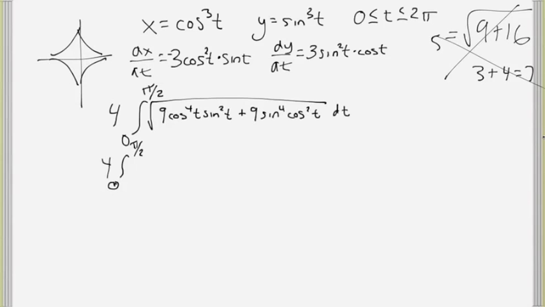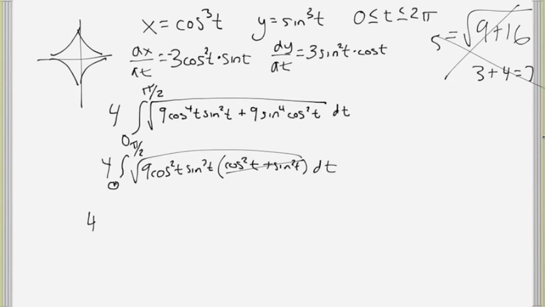All right, so inside of here, there's some factoring that can be done. Both parts of this have a 9 and a cosine squared and a sine squared. If I take that out of the first one, it leaves a cosine squared. And out of the second one, it leaves a sine squared, which is just 1. And now I don't have a sum anymore, so now I can take the square root of individual parts of a product. So I get 3 cosine t sine t.